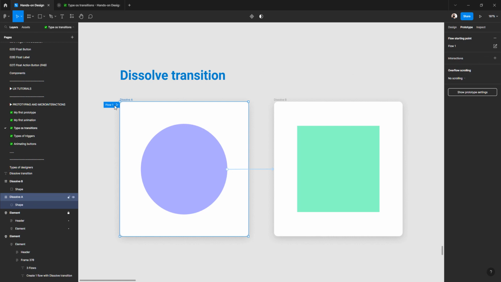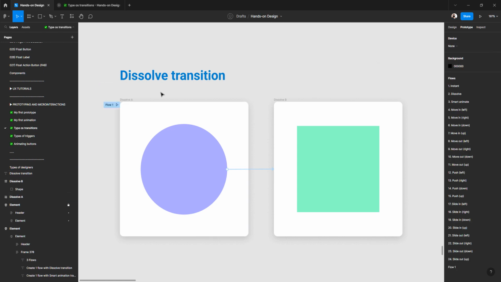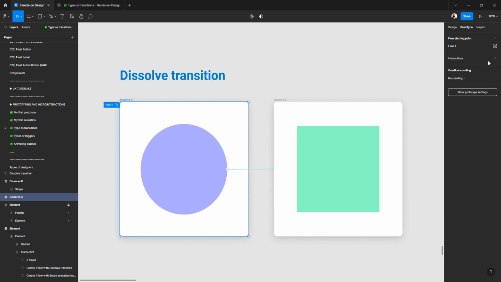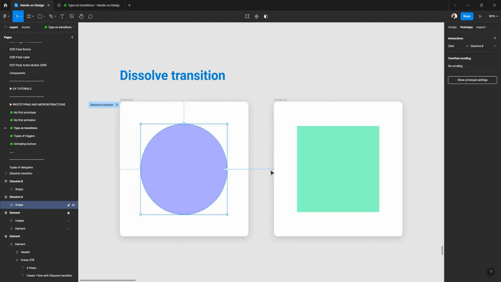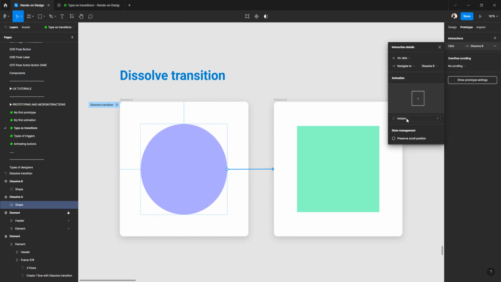For example, if you don't have this part here, you can add it, like I showed you before. When we select this part, see, it's removed, but I can add it, and then I can name it dissolve transition.